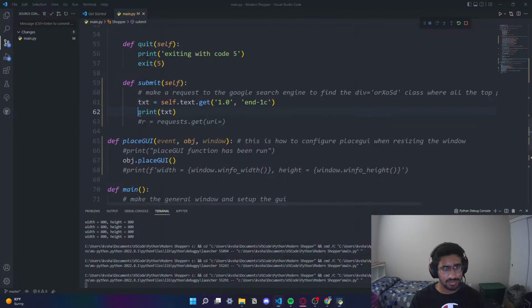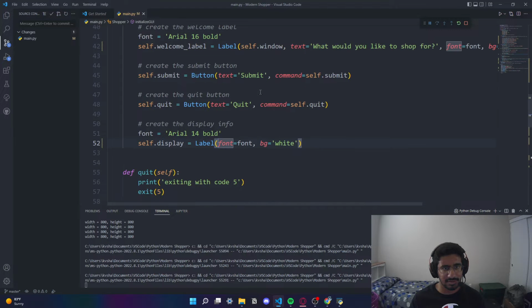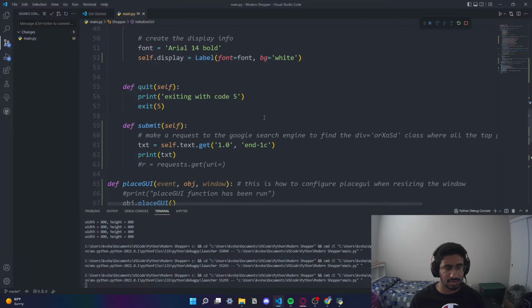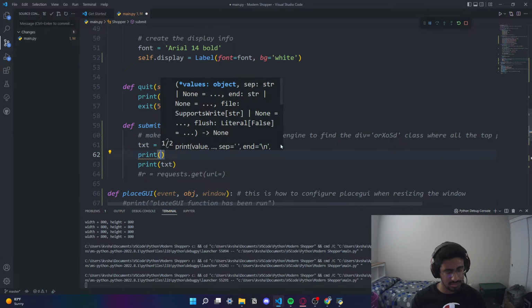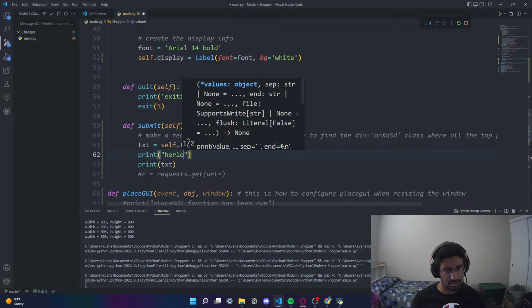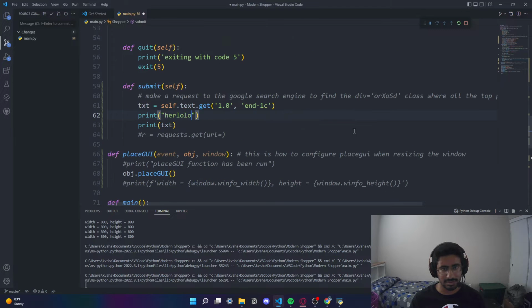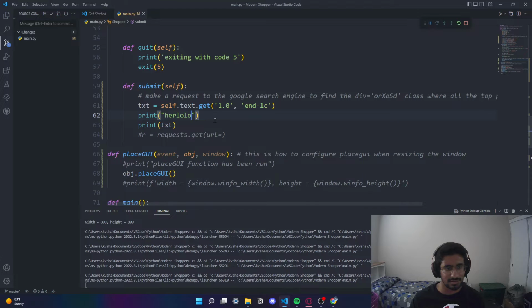Oh no, that still doesn't work. Is this button not working properly? Oh, it should. Okay, let me just print something.